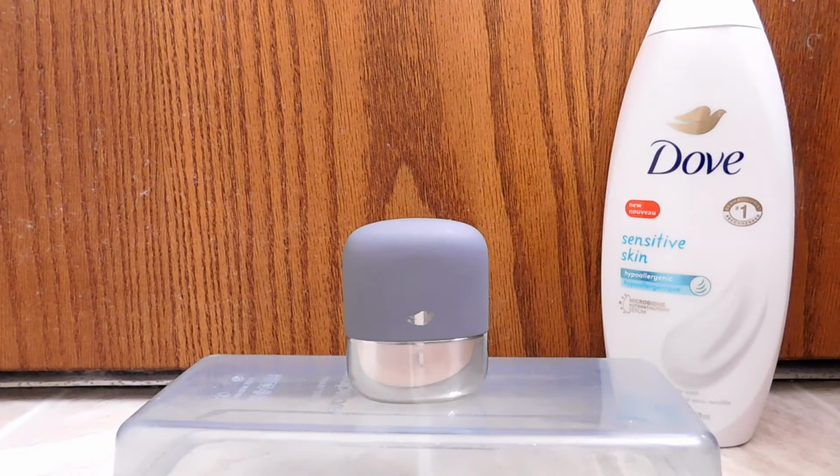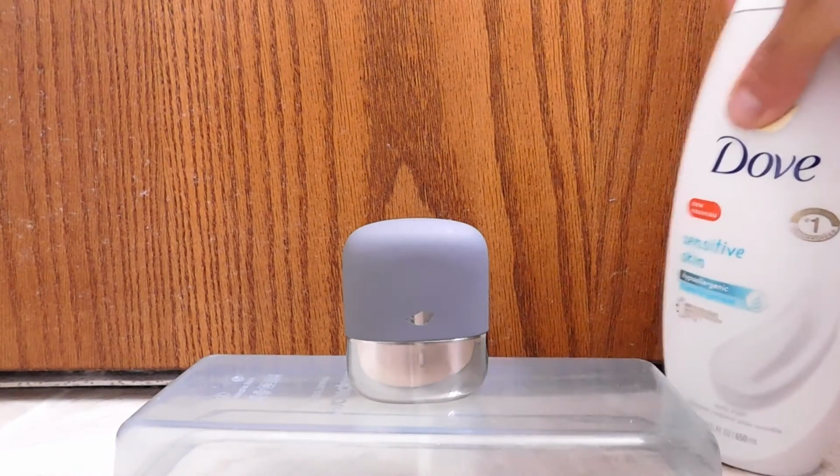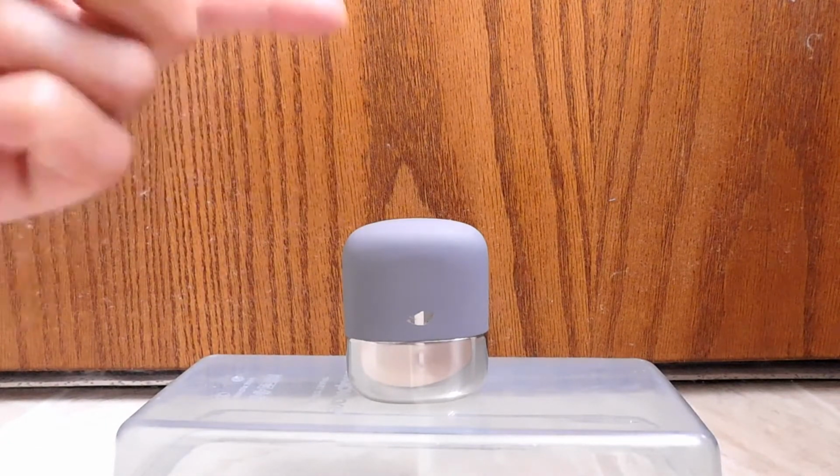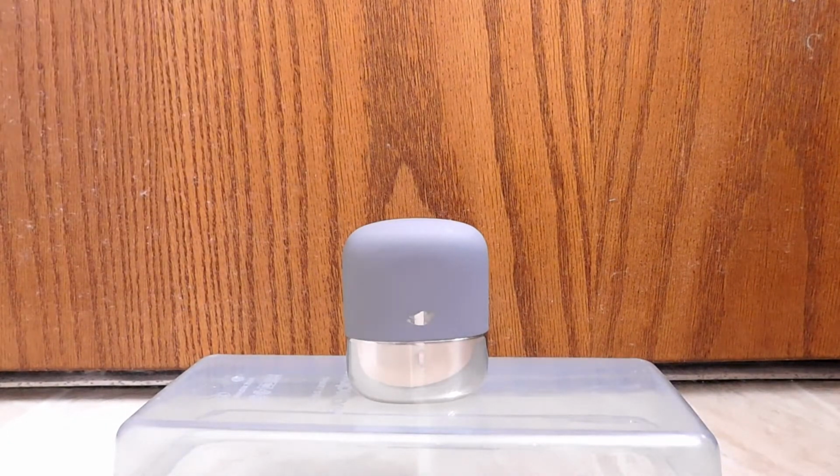This is Dove's Sensitive Skin Hypoallergenic Body Wash. The reason I chose this particular body wash is because it doesn't have really any scent. Hence the whole hypoallergenic, right? Okay. So without all the dyes and perfumes and whatnot, there will be no odor to interfere with the scent or fragrance coming from what we're testing, which is of course that.